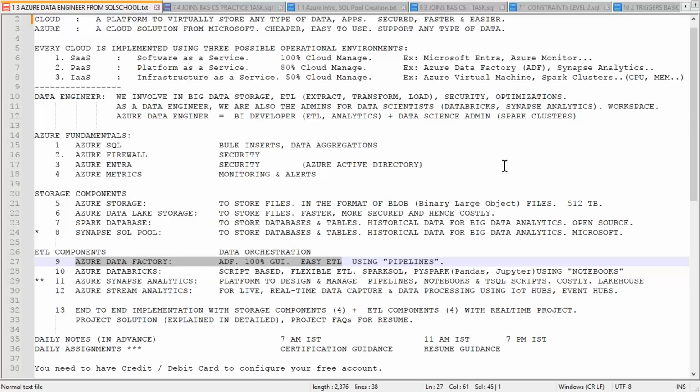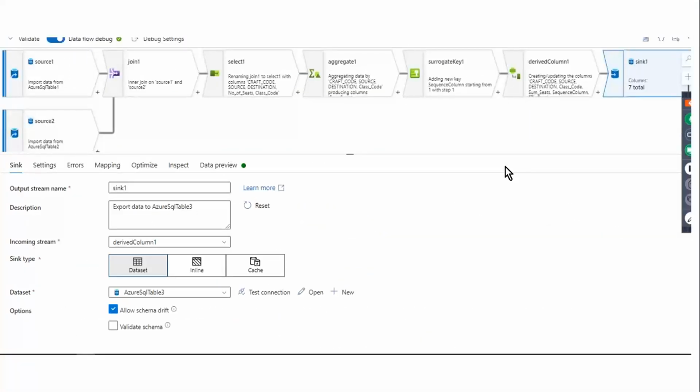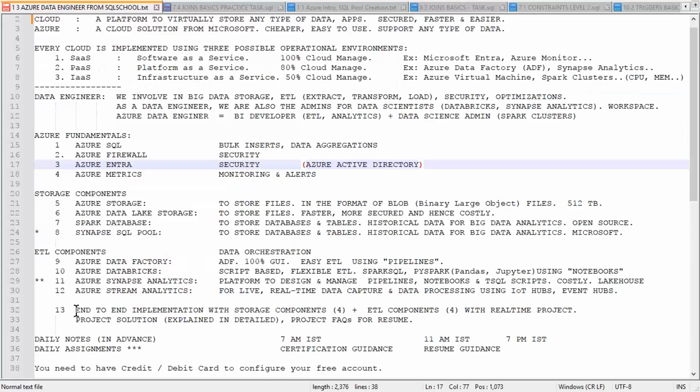One sample ETL platform, I was showing you a few moments back. Let me take it again on our screen now. This is from Data Factory. Whereas the other one, we call a notebook, which is script-based. And mixing them together, Synapse Analytics.